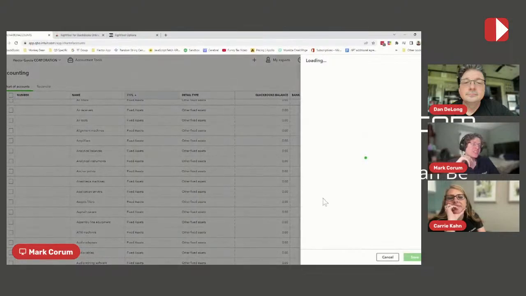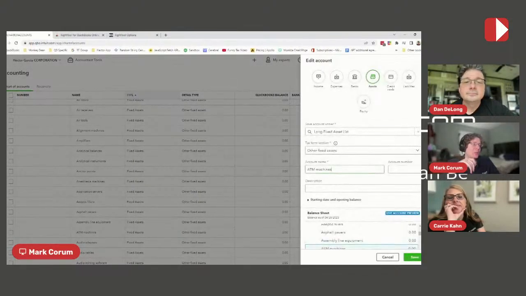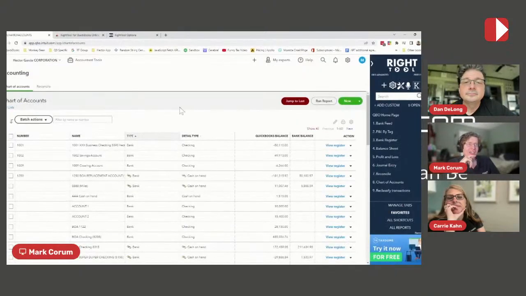For whatever reason, I'm thinking, man, I wish there was a space at the end of this ATM machines. So I press space and then I save it. And it takes me all the way back to the top of the 1st page of the chart of accounts, and I have to press next in order to get there.